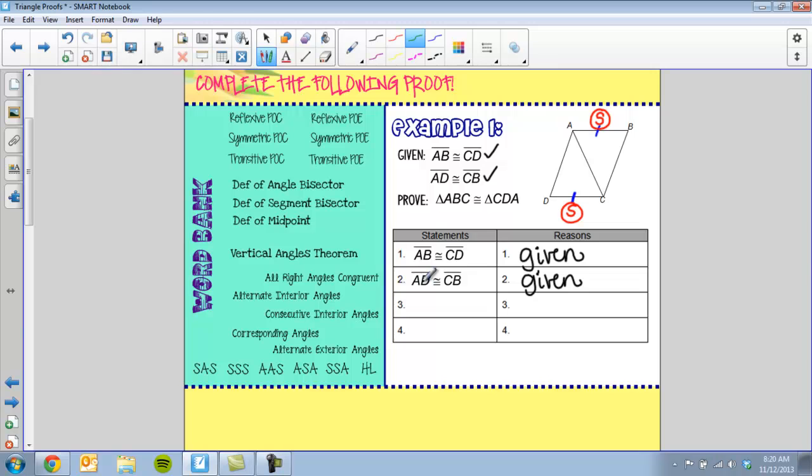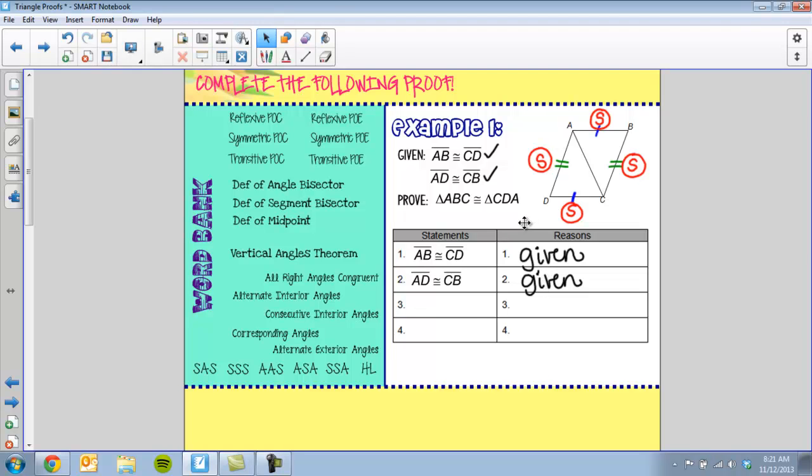Alright, now the second given says AD, so we haven't marked that yet, and since we haven't, I'm going to mark 2 tick marks since it's a different part of our proof. And CB should be congruent, and I also need to mark what those are. They are absolutely sides. But something we haven't really done yet is identify what we're working with. We're out of givens, and we know that today we're talking about triangle proofs, but right now I see this parallelogram shape or a tilted square or rectangle.